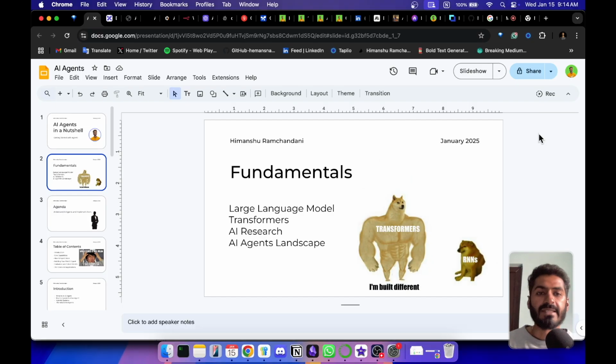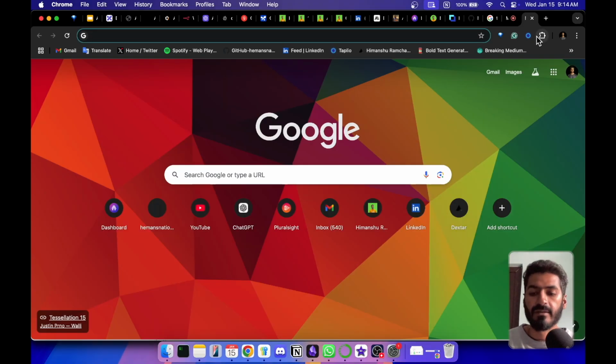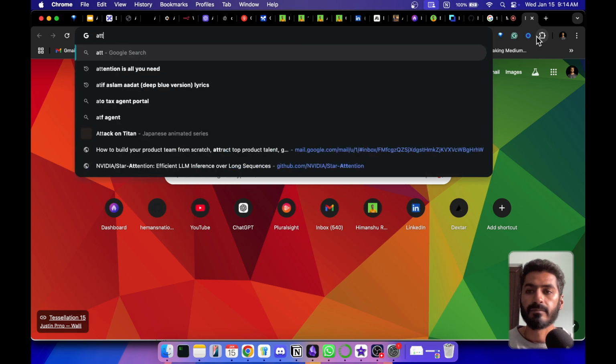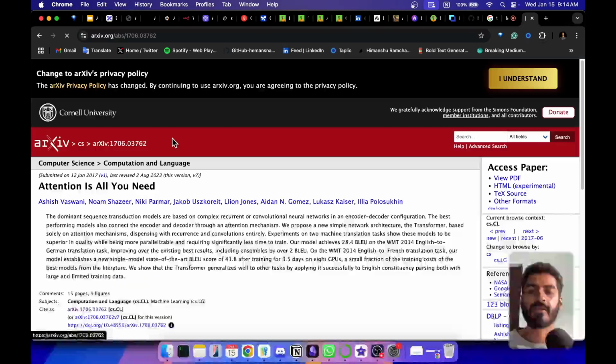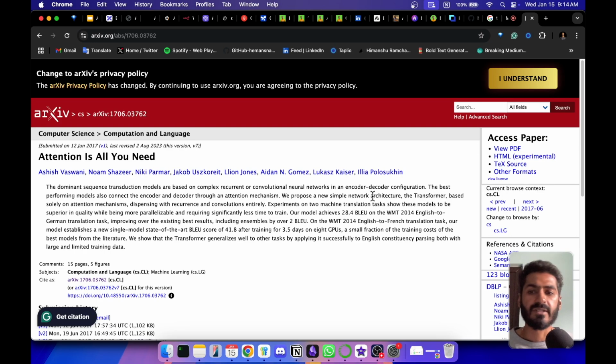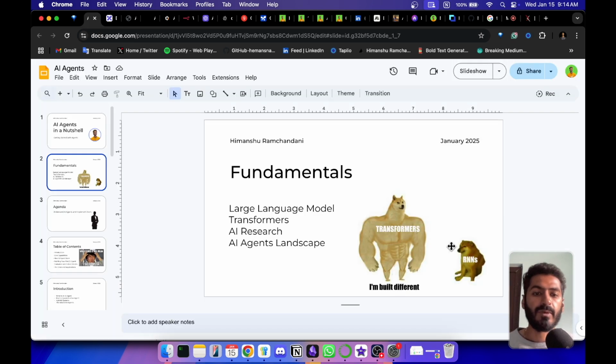Okay, so let me show you an example. The research paper behind that was "Attention Is All You Need". Okay, so this is the research paper behind the technology. You can read about this research paper. You can find the whole research paper here. I'm not going into that detail, but understand that this is the starting point of transformers. This is the first time somebody introduced transformers. They were solving the problem which you have faced in other neural network architectures like RNNs, LSTM. So there were certain problems with RNN and LSTM.